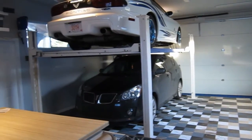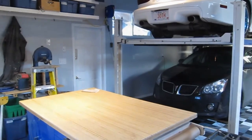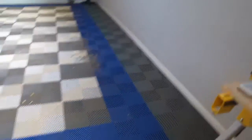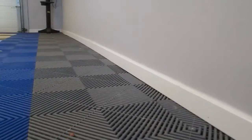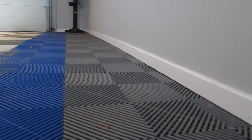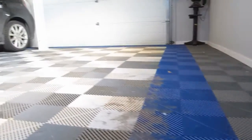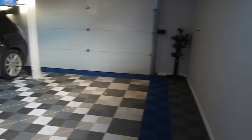I really just can't say enough great things about the Swisstrax flooring. Probably my favorite feature. One other thing I'll mention is I waterproofed the union of the walls with the floor so that I could hose down the walls with a pressure washer if I want, using Behr Marquee exterior paint. Completely treated the baseboards and then silicone under the walls as well. So it allows the place to be completely waterproof. You can pull these tiles out once a year, wash them off, but you don't have to.